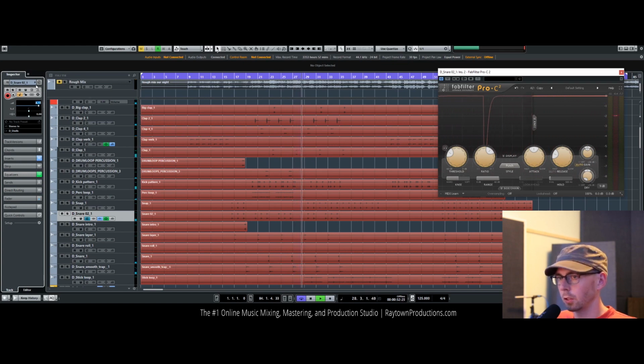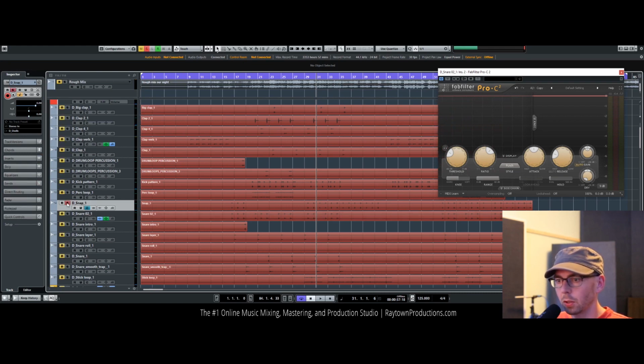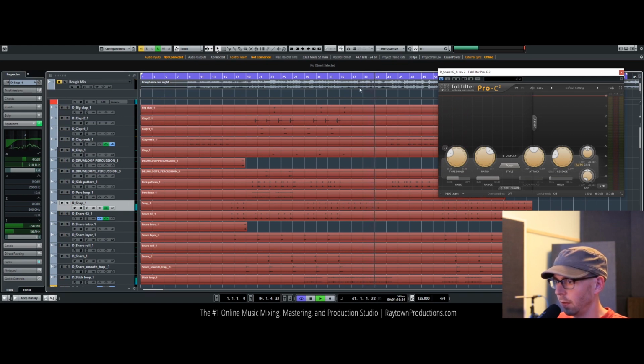There it is. That sounds better. All right. So after, let's see. Then we have these snaps. So let's check these out. Pretty standard. They really don't need much. I'm just gonna, again, add a little bit of air. Cool. Anytime you have percussion and it carries a beat, you want it to really just be there and punch through stuff.